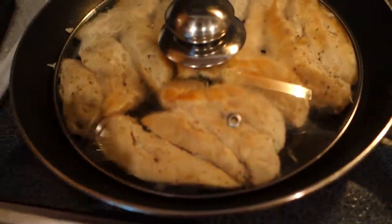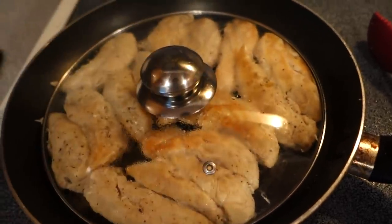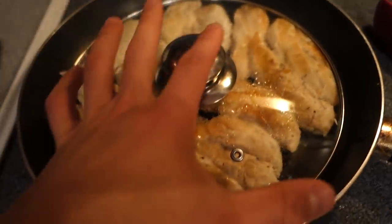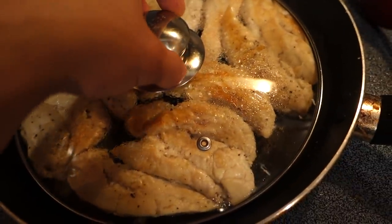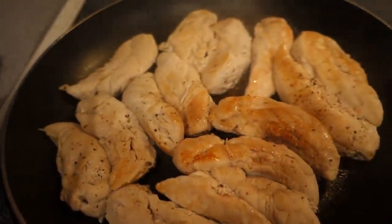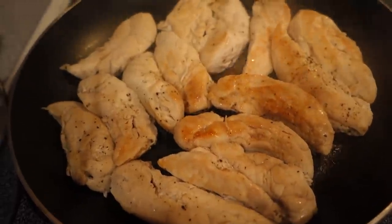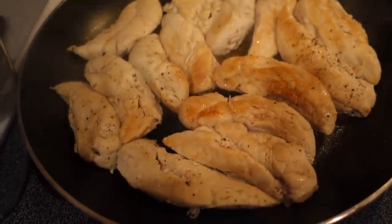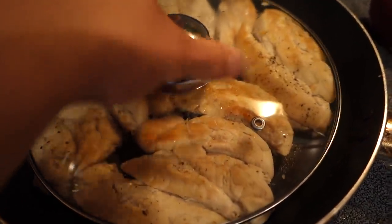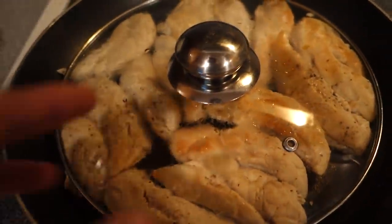What better way to start off this video than some food, and some macro-friendly food in fact. We got some cooked skinless boneless chicken breast cooking on the pan. A little tip: check out these tenderloins — you can get this cut on your boneless skinless chicken breast, but it is a little more expensive rather than buying them whole in big pieces and cutting them yourself. It does save some time though. We got lots of that cooking in bulk.